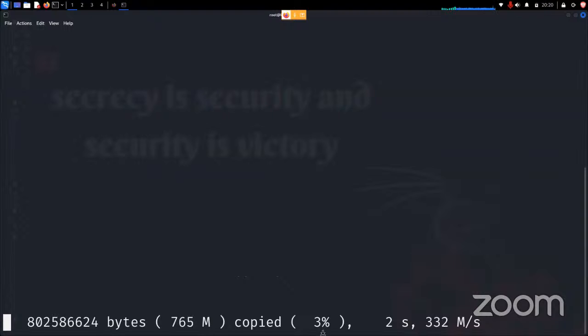As you can see, my disk data starts wiping out. The speed and how much of the disk is wiped are shown there. It will take some time to finish the process.